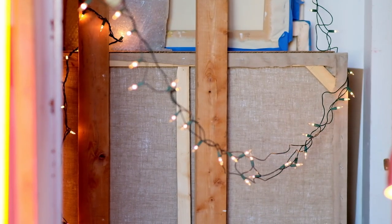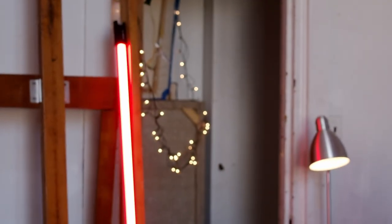A couple other aspects of these lenses. One of the big ones for me is bokeh. Looking at bokeh can tell you a lot about all sorts of aspects of a lens. For instance, chromatic aberration. Chromatic aberration is when you've got something in frame and it gets that color fringing around it. You'll see purple fringing a lot. You'll see green and sort of magenta fringing a lot. That's chromatic aberration, something we want to avoid. It calls attention to itself. It can be very ugly and distracting. And bokeh is a great place to see it.